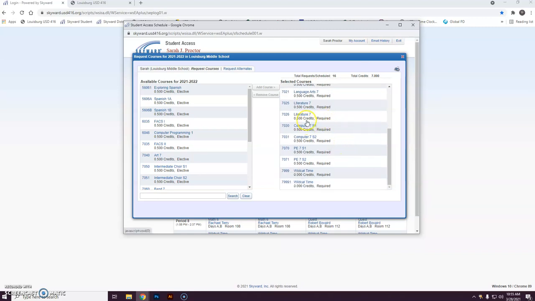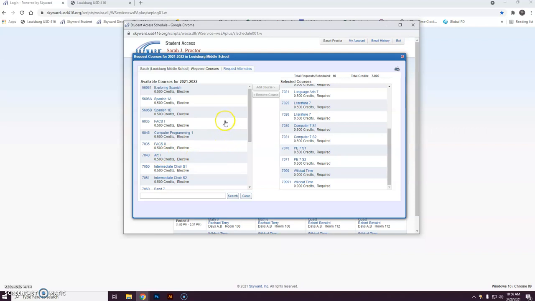All of our students take a computer class and a PE class, and every student is also enrolled in a Wildcat time. Wildcat time is like an advisory period or a homeroom. The ones that we're really paying attention to today are the ones over here on the left. So these are all the elective offerings that a kid can take at Lewisburg Middle School. Once again, we're looking at a 7th grade window, so some of these you might not see. A 6th grader cannot take Art 7, but you'll see its counterpart, Art 6, in your list.